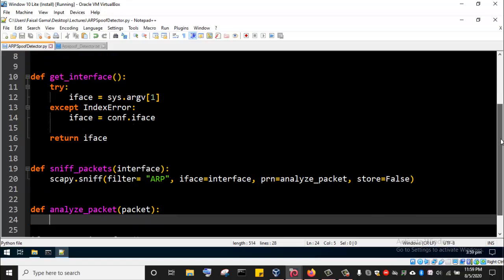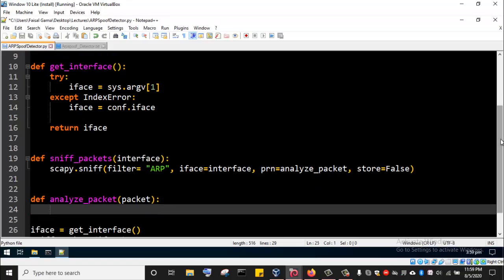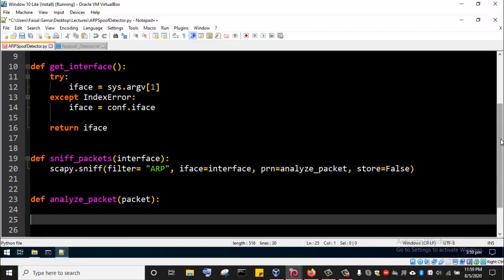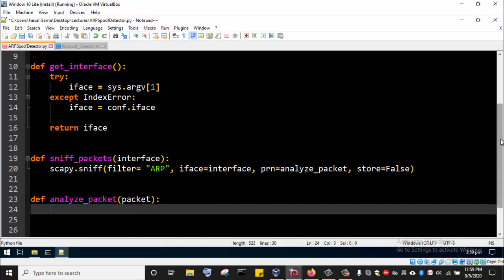The next thing we are going to do is perform a further check to make sure that the packet we have is an ARP packet, and if it is, we want to make sure that it is an ARP response packet, because an ARP packet can be either an ARP request packet or an ARP response packet. But since we are dealing with ARP spoofing, we are dealing with ARP response packets. Remember how we were able to create an ARP spoofing tool? We made use of ARP response packets.